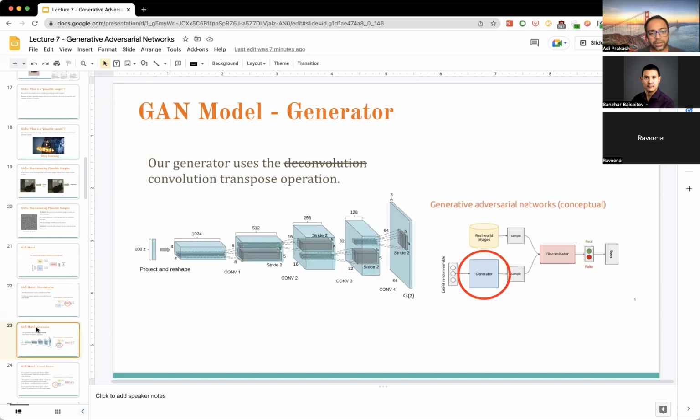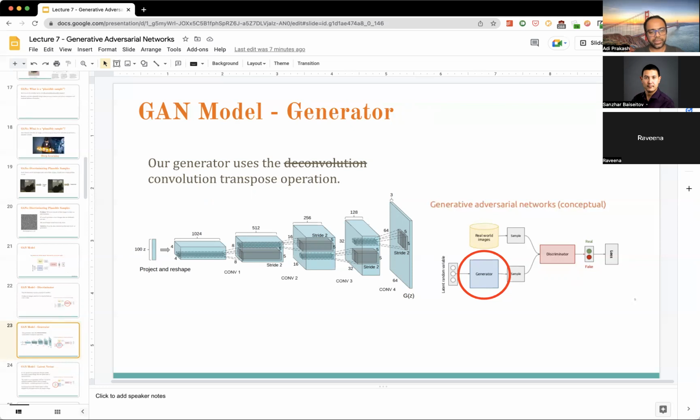Now, this is where the interesting part comes. What does a generator look like? The generator, like I said, will go from some noise to some image. In this case, the dimension of the noise is arbitrarily picked to be smaller than the dimension of the image that you're trying to make, right? If I'm trying to make 64 by 64 by 3, how much is that?